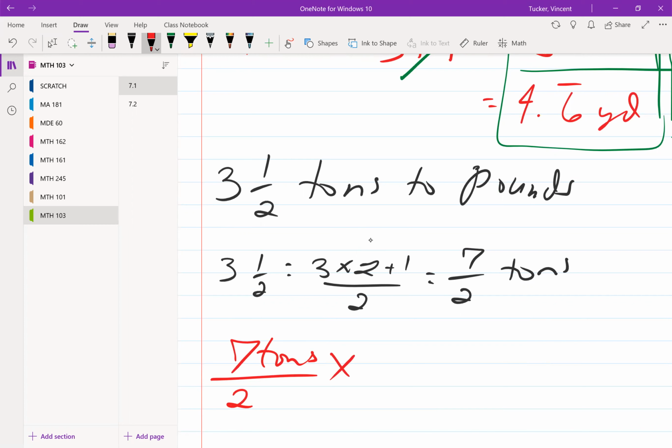You have to ask yourself, what's the conversion factor for tons to pounds or pounds to tons? And don't forget, these aren't book specific conversion factors. You can Google, you can ask Siri, you can ask anything or anybody, and these conversion factors will still be the same. But there are 2,000, and let me write this somewhere else so a little further over. 2,000 pounds equal to 1 ton.